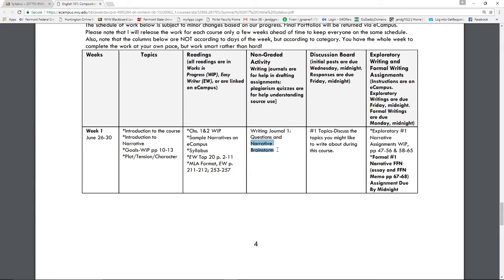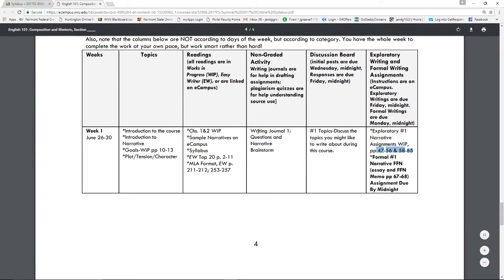Okay, now this is all discussed in the book. Everything that you want to know about what to do and how to do it is all in these pages right here. So just read your assignment. As you will see in the information that we didn't really look at above, it is your responsibility to read and understand, to the best of your ability, the things that you are supposed to do in this class.